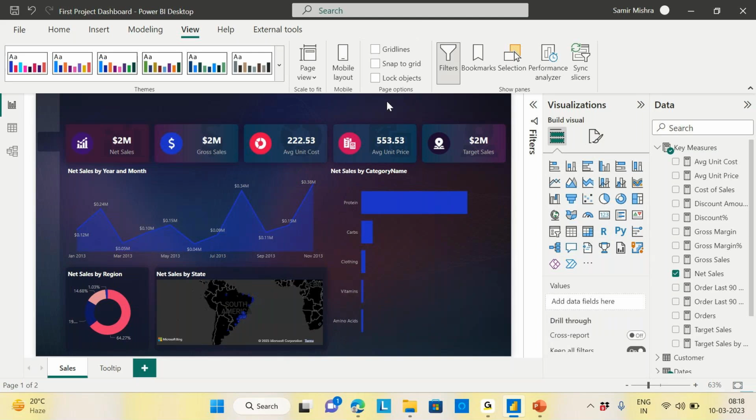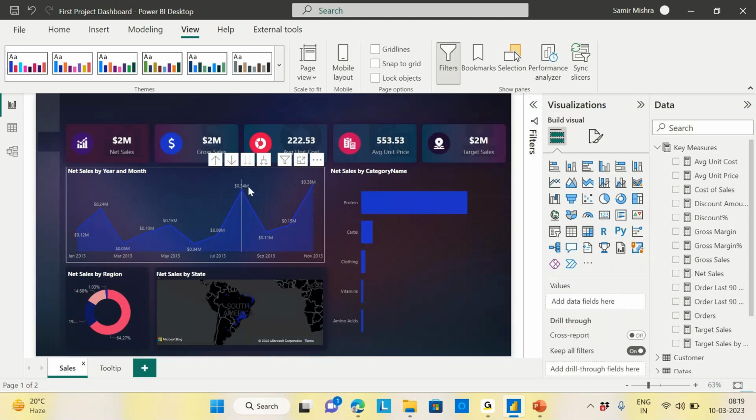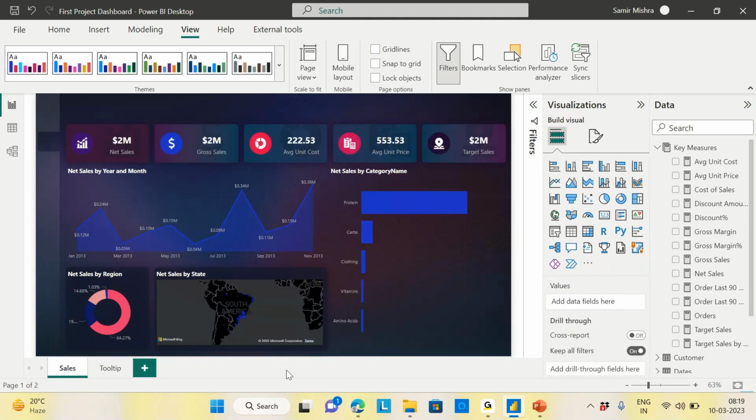Okay. Now, I will show you after creation of this dashboard, when it will be available to the customer, the customer should not see this report. He can land on this report only, but he should not see it, because this is not the report which the customer should see. This is just an on-demand report, already incorporated here. So whenever this tooltip page is created, this is an on-demand page. So for that, always do a hide page. So this would be hidden.